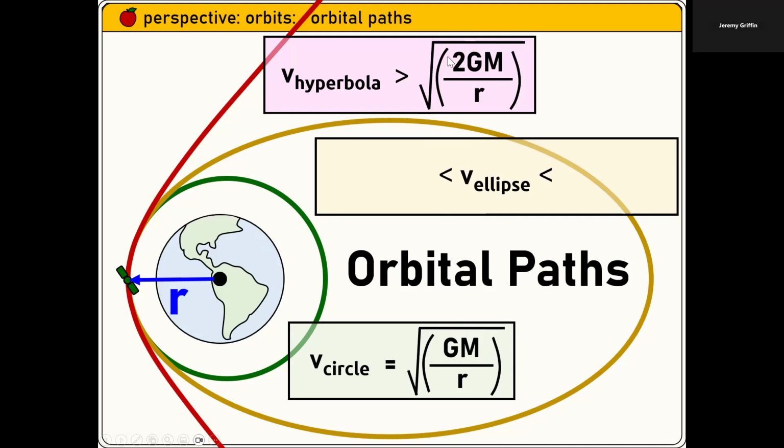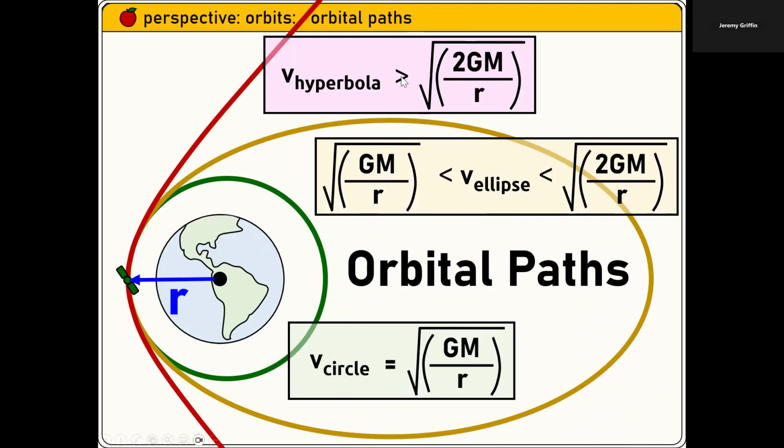Does this look like escape speed? Do you remember escape speed? We were able to derive that after we got to energy and conservation of energy, so we haven't actually quite hit that by this point in the review. But anything that's elliptical is going between those two values. That'll be on this elliptical path.